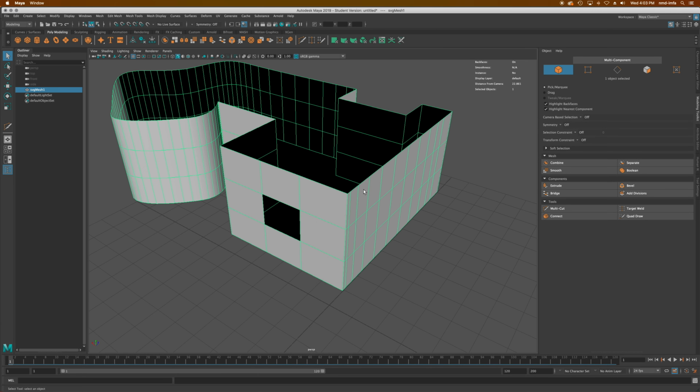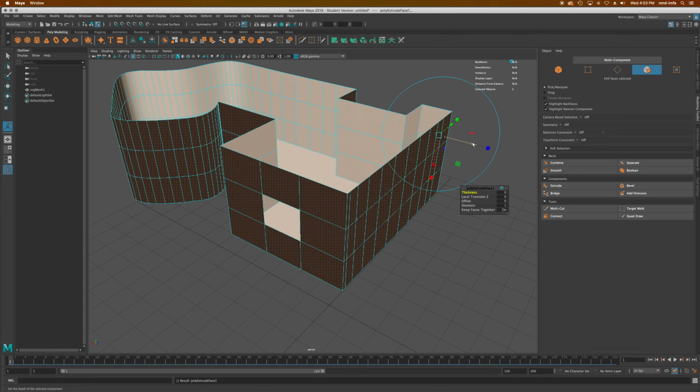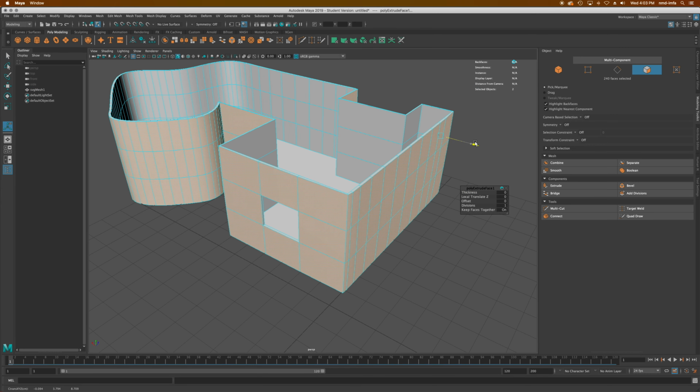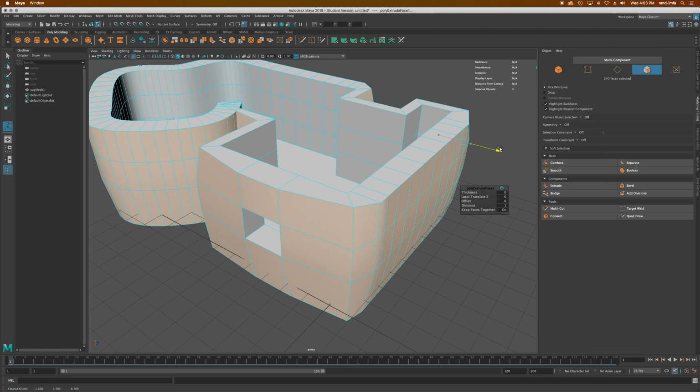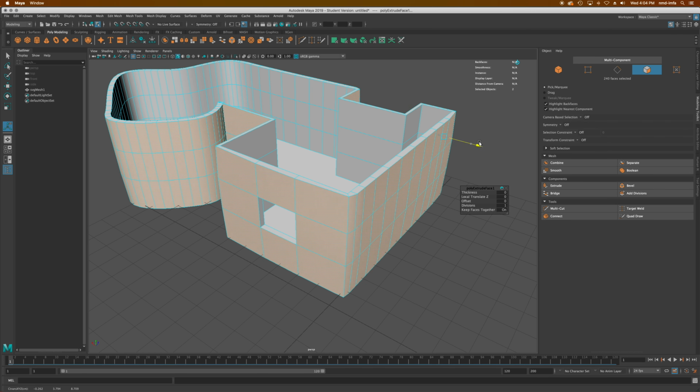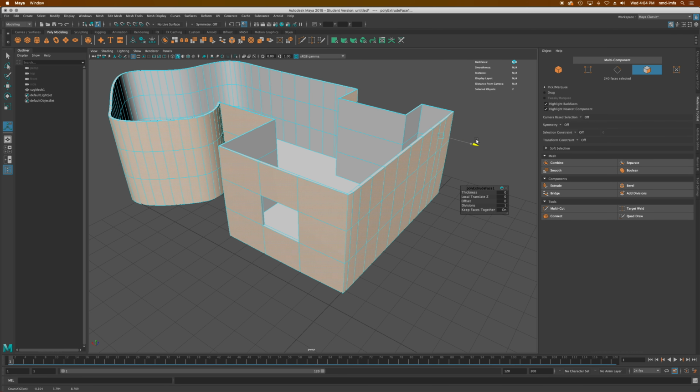I could try to extrude the object into a thickness, and that works, but it kind of bulges. It's a weird feature in Maya. I don't know why it bulges like that. I'm still trying to figure it out. If you do it just a little bit, you don't really notice, except at these corner areas. It's a little bit odd that it does that, but it is what it is.